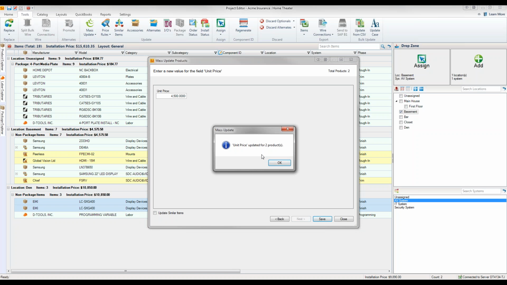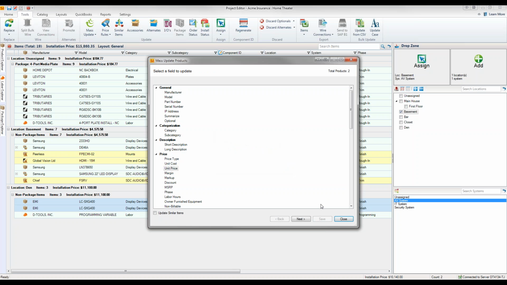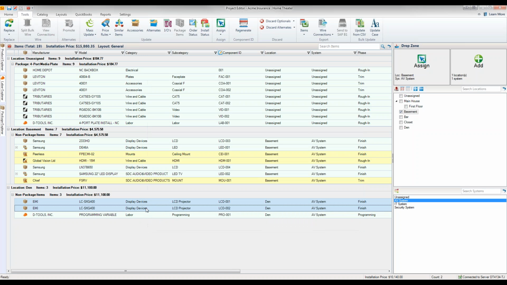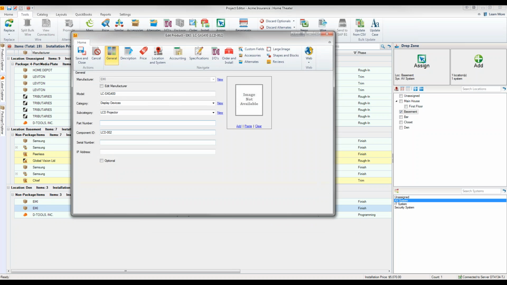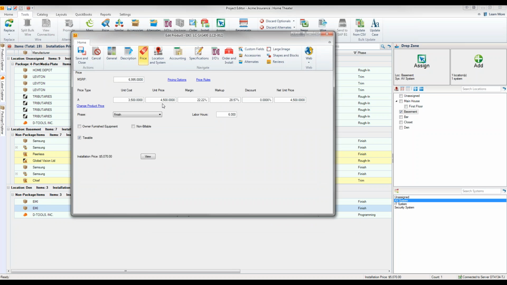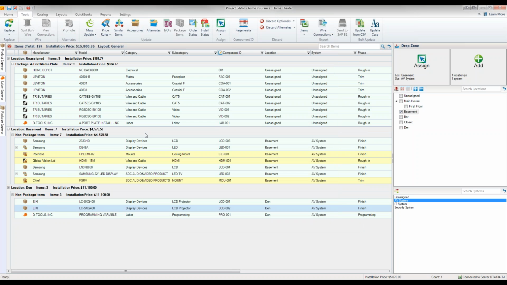You get a confirmation for those items and how many. This window will stay open until you're done updating those items. Now when you go back into those products, the price is updated. So Mass Update is a really great tool to use when you're changing multiple items.